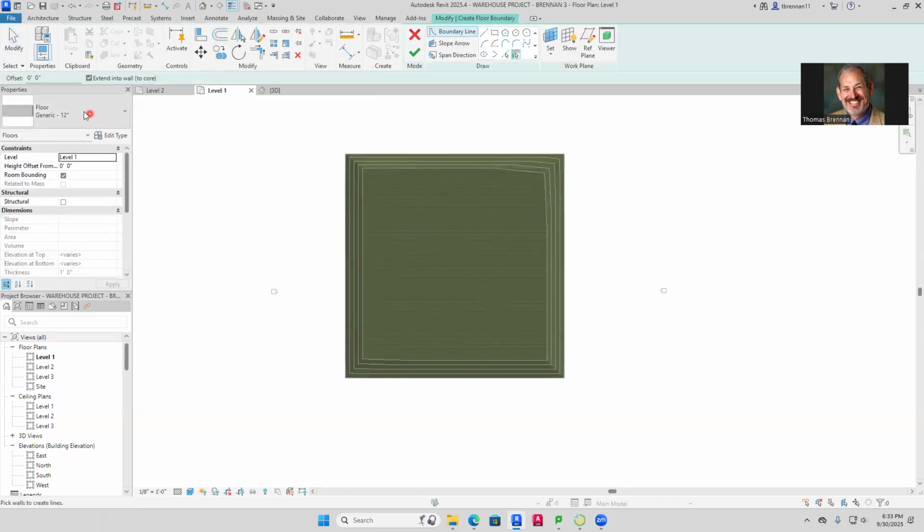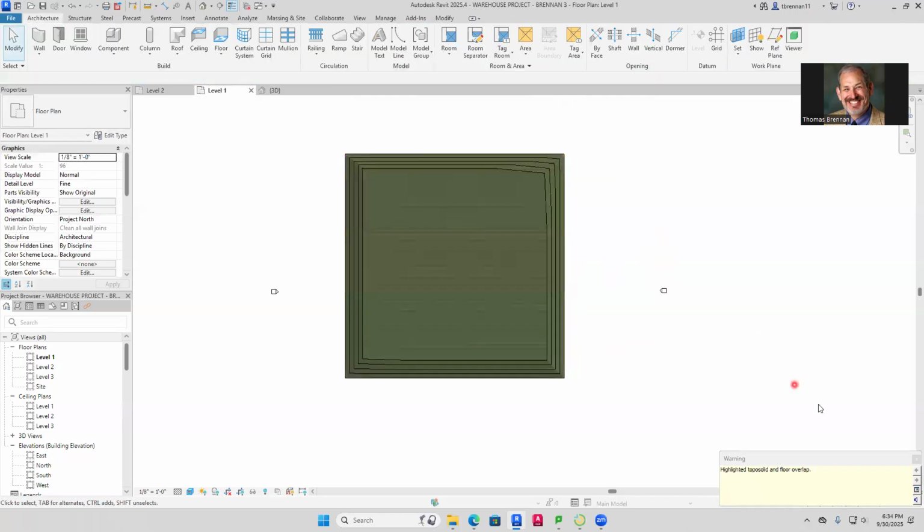So click on floor, and you'll notice over here, this says floor generic 12 inches. So it's a 12-inch floor, okay? That's what we have right now. And this is what we're going to do. We're going to go up here, and we're going to click on this. So click on this rectangle, and you want to change the actual, let's see here. Yeah, so we're good to go there. And we're just going to pick a point here, and do the outside edge, outside edge. So go here. We're just going to bring it down here and stop somewhere right there, and then hit your green check mark, and okay, so that just disappeared.